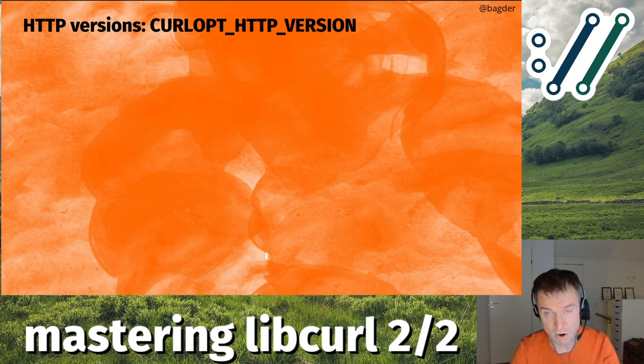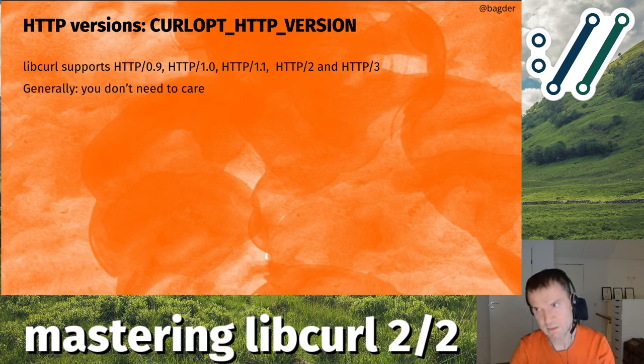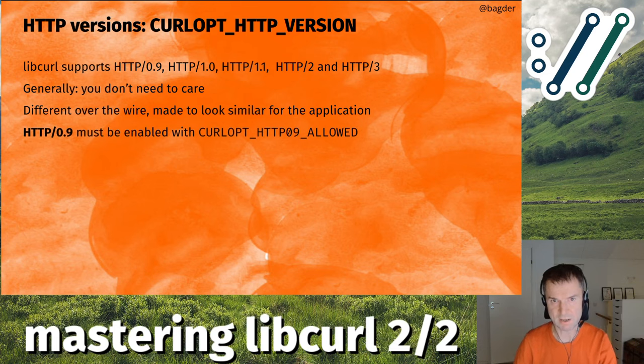So with HTTP, of course, there are a bunch of different HTTP versions, and curl supports a lot of them: 0.9, 1.0, 1.1, 2, and 3. And who knows what else we're going to support going forward, probably more. And generally, you don't need to care, right? Typically, you just go with HTTP, and it'll just work it out by itself. But sometimes you need to care. We have made an effort to make sure that everything from an application standpoint works as well. Maybe not everything, but as much as possible, it works the same. So you don't have to care about which actual protocol it ended up using. It'll deliver data in the same way to your application, and you will provide headers and data to libcurl in the same way, independent of which of the versions is actually being used in the end.